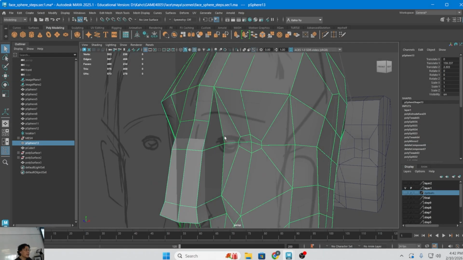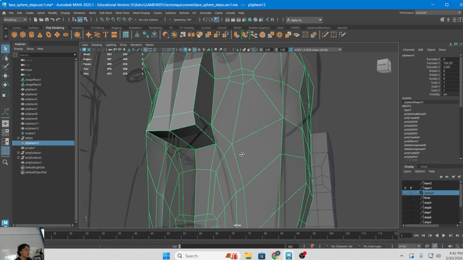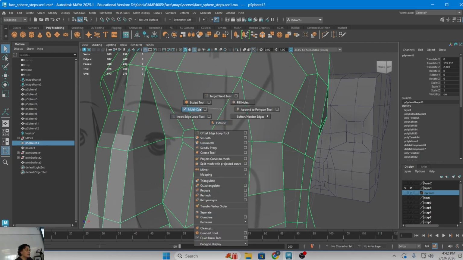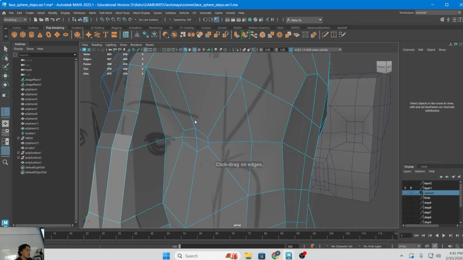All right, so I'm gonna continue. I'm gonna come back to this and continue to add more details to the eyelids.